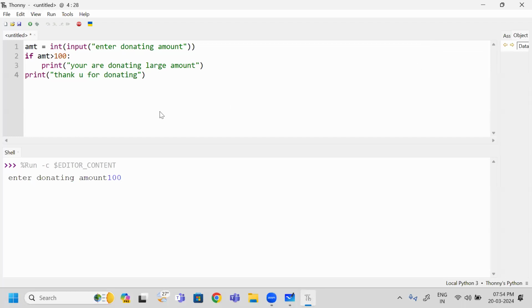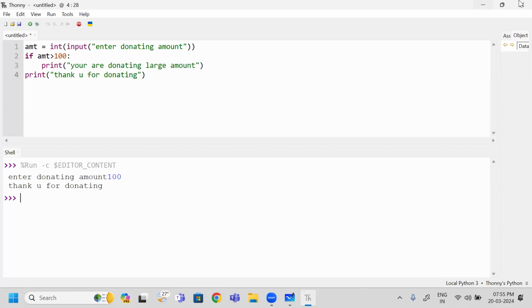Right, so I can't get the large amount message. Very good, because the amount 100 is not greater than 100. So this evaluates to false. When it evaluates to false, this block is skipped and the remainder of the program is executed. This is the way we need to write a simple if.